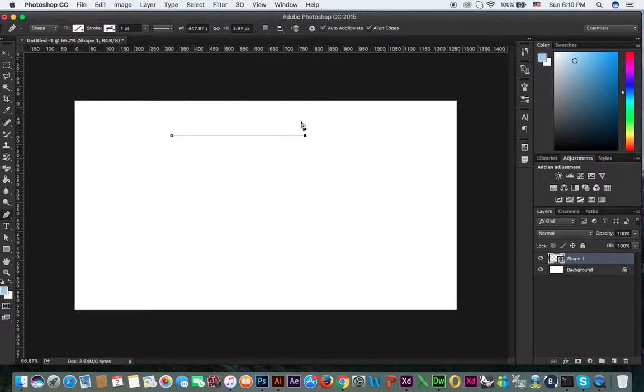Okay. Now this is a straight line. If you want to make a curve in this shape, so you click anywhere here, like this, then you can see, now press and hold a left click on your mouse and then move it, see.